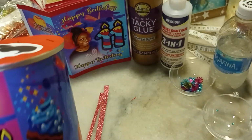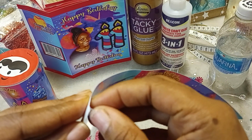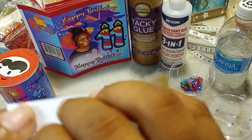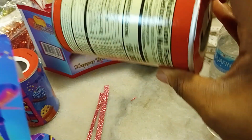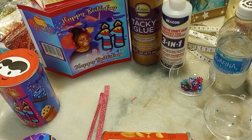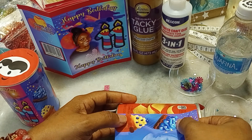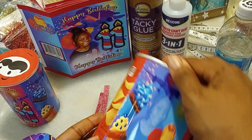And so now I'm about to show you how to put the sticker paper on. Okay, so I like to take my sticker paper off just a little bit from the back. Just a little bit. And I use the label as a guide. So let me stand up and do this, because this paper gives a hard time sometimes if you don't do this correctly. So I use this silver at the bottom as a guide, because you want to make sure when you put the paper on, it's not crooked. Okay, so I see it's okay.